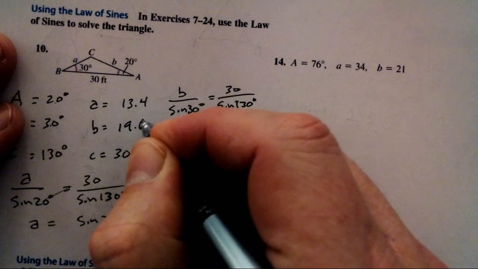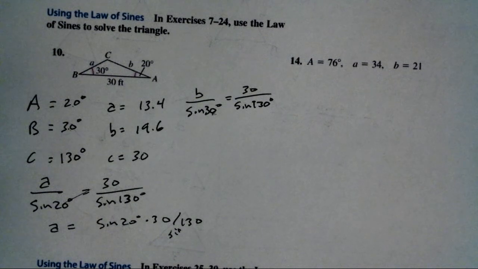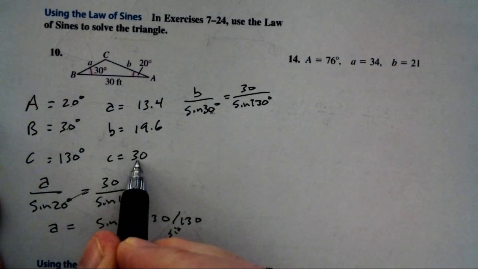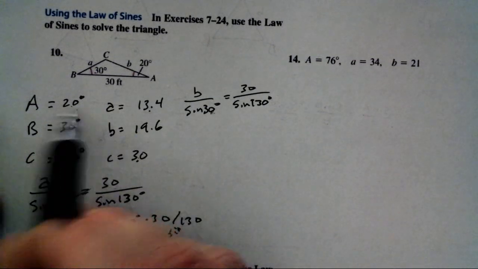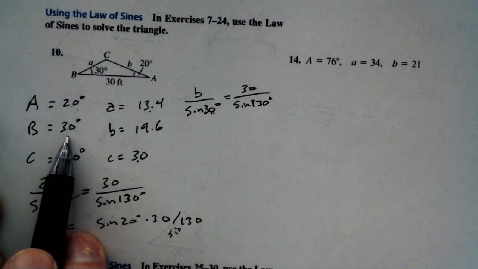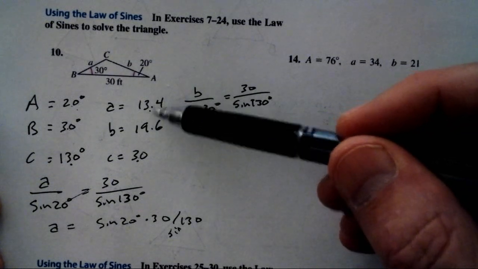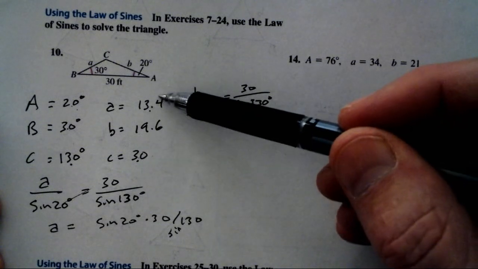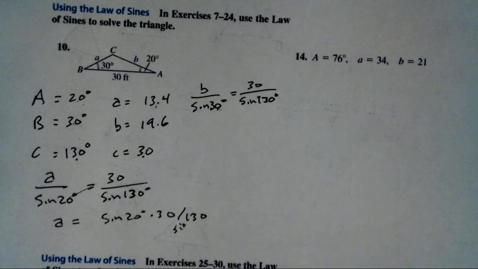And now I'm going to show you something. Not everybody does it. I grade tests. I talk about it all the time. There's two quick tests you can make to check these. Well, obviously, we can make sure all our angles add up to 180. But two quick tests. One is, here's our biggest side, 30. It's opposite our biggest angle. And here's our smallest side, 13.4. It's opposite 20. That's one of the tests. And, of course, middle side, middle angle. The second test is to find the sum of your two shortest sides, 13 and 19. If I add those together, I'm over 30. The sum of the two smaller has to be greater than the longest side. That's a geometry property that should make some sense to you.